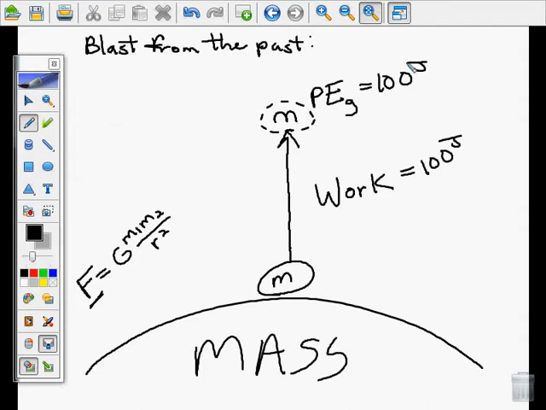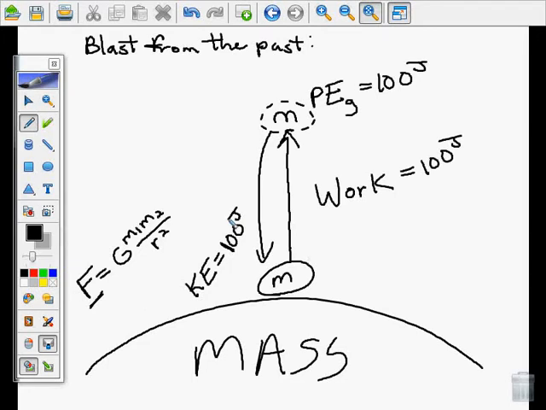And then if you drop that mass, as it loses altitude, it's going to lose its potential energy. But what kind of energy would it be gaining? Let's go to the back. Ariane, as it drops down. Kinetic energy. And if all of the potential energy turns into kinetic energy, how much kinetic energy would it have, Diana, right before it hits the bottom? 100. That's what I'm talking about. 100 what? Joules. 100 joules, yes? So this is what we did in the past.